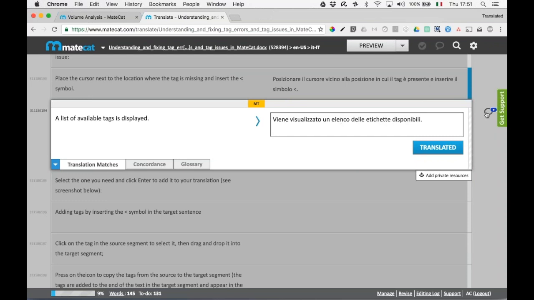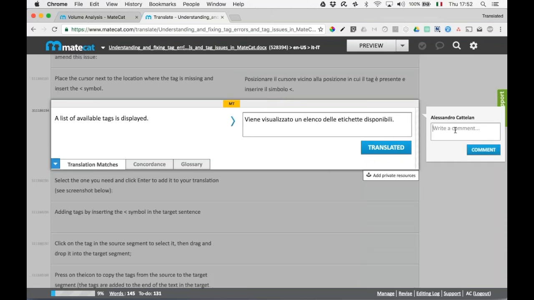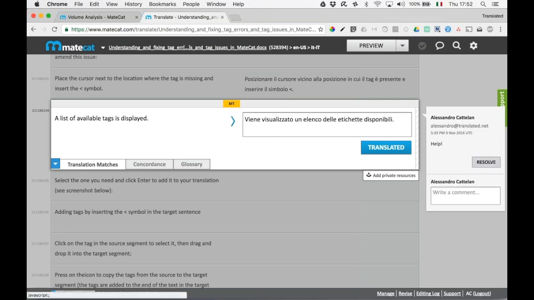So you can see this small icon here, this sort of a bubble icon. If you click on that, you can ask for help, for instance. Basically, you can talk to the other translators and even project managers and even clients that have access to the same interface. So every stakeholder that is working on this project will receive the notification, this comment, and then can talk to each other, clarify doubts, for instance. Okay. So MateCat is also a very effective collaborative platform, I would say.